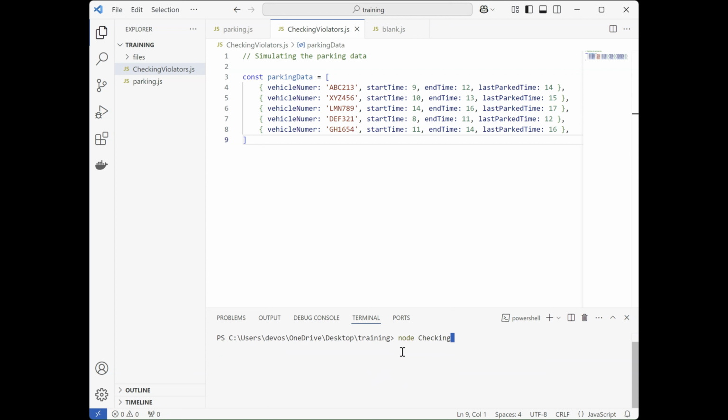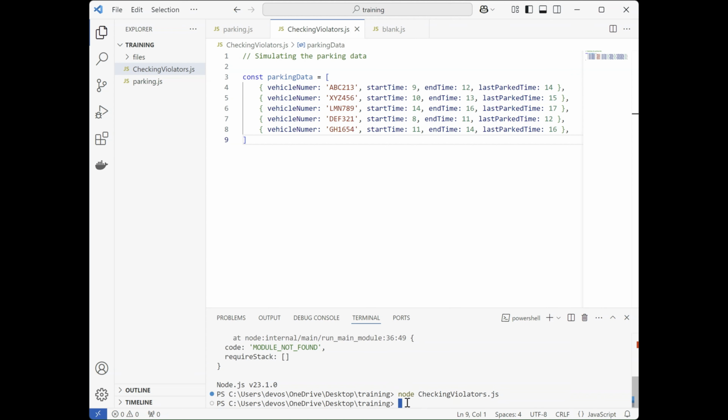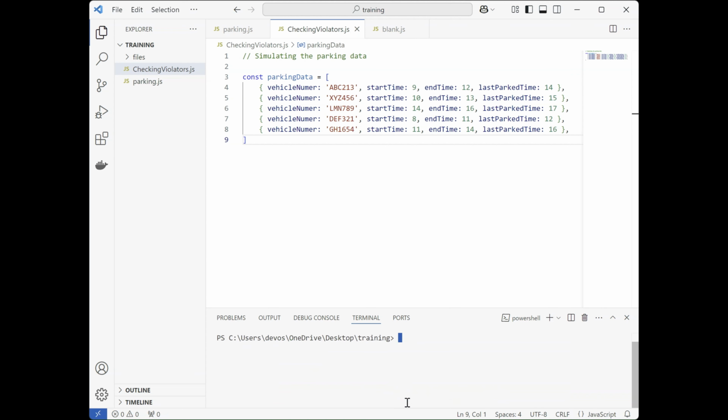I'm doing check-in violator.js. Okay, why is that giving us an error? Did I make a typo? Check-in violators. Yes, I made a mistake. There is an S. Okay, so that gave us blank because, of course, we're not consoling anything out.